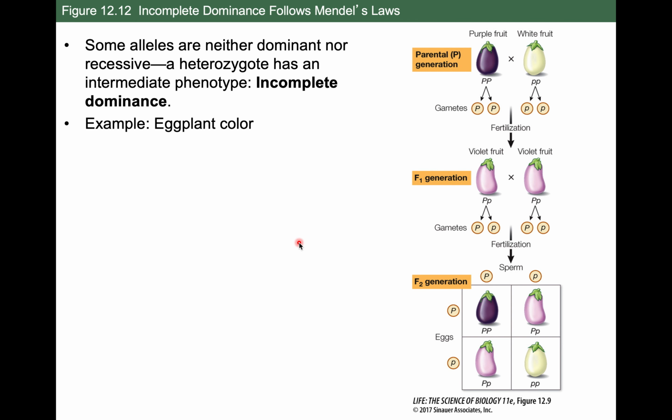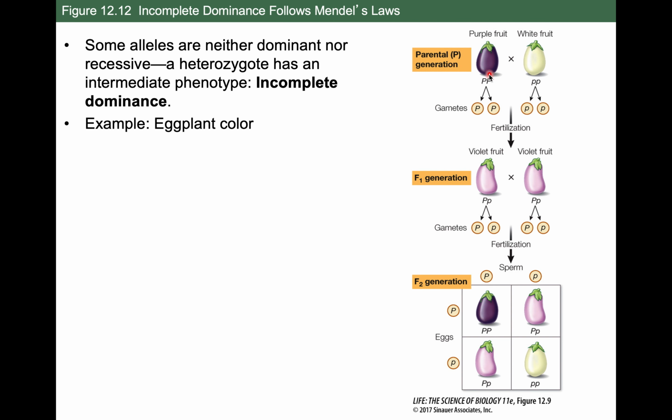Another common exception to Mendelian rules is what's called incomplete dominance. In all the examples we talked about earlier in the chapter, one allele was always completely dominant over the other, right? For example, if you crossed a purple flowered pea plant, that was the dominant trait, with a white flowered pea plant, you got big P, little p heterozygotes, and they were always purple, right? As long as you had one dominant allele, you always had the purple dominant phenotype. But that's not always the case.